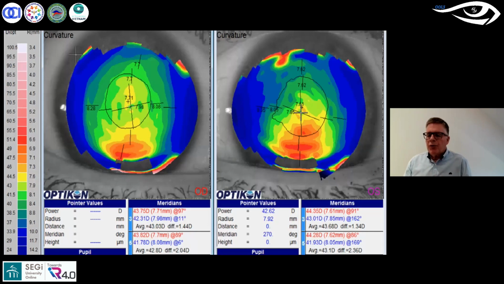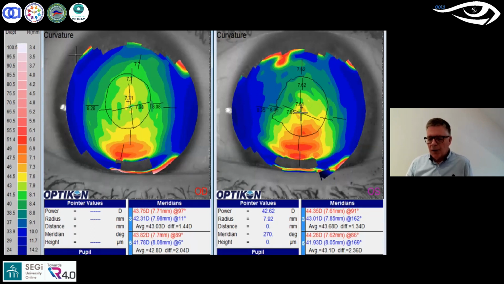So I'm going to run through now a series of images which explain the benefits of my topographer as opposed to the keratometer. This was a patient that I was doing some work on with dry eyes. This was a young female patient. And we can see on the right eye here, we have a very, very normal central cornea, this central 3 to 4 millimeters. But down here, we've got a low level, a subclinical keratoconus. This is a keratoconic patient.